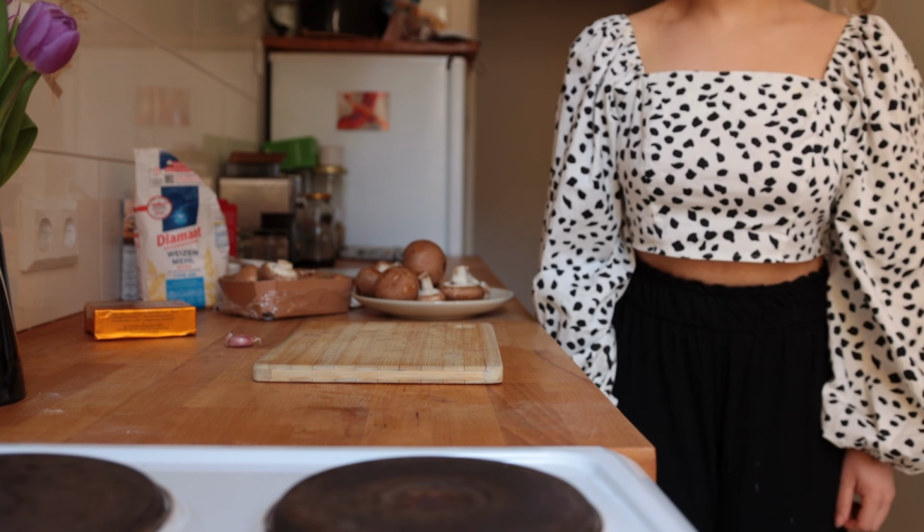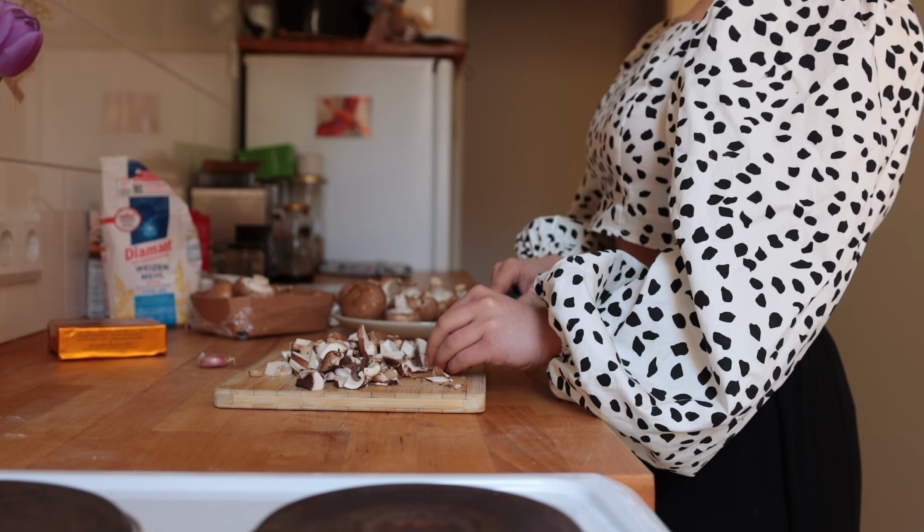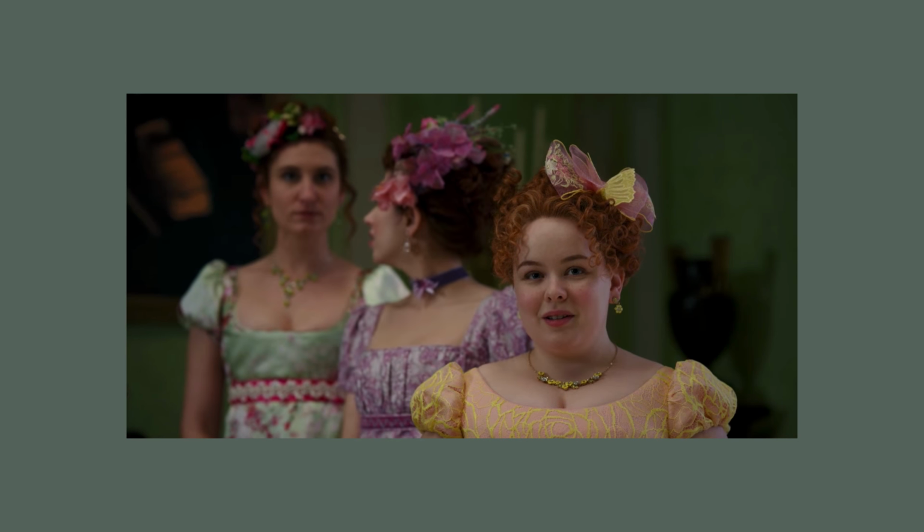I know my top is ridiculous. It is the most Bridgerton-esque outfit that I could put together that day. It's giving very much Featherington Sisters, I agree.